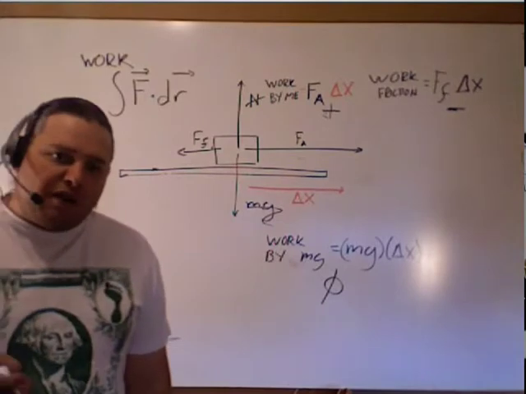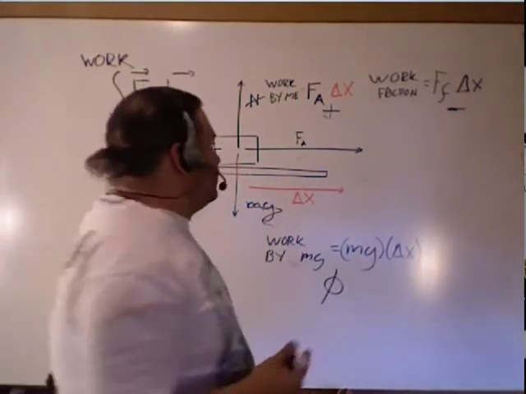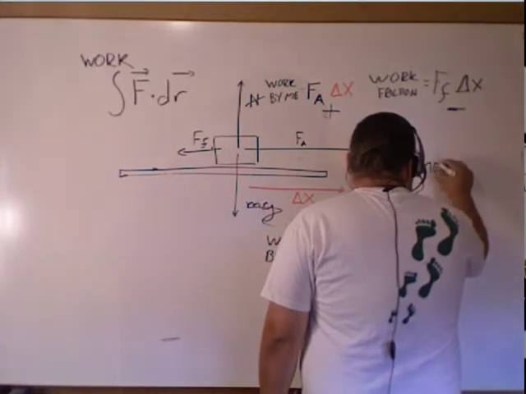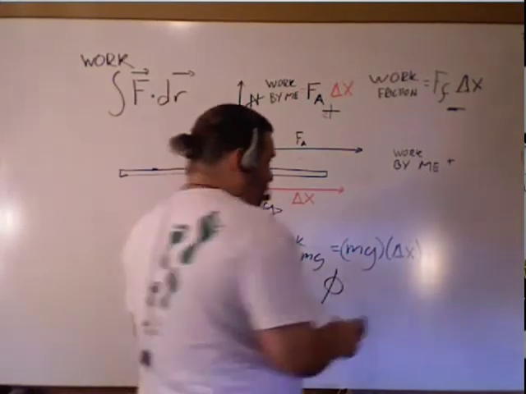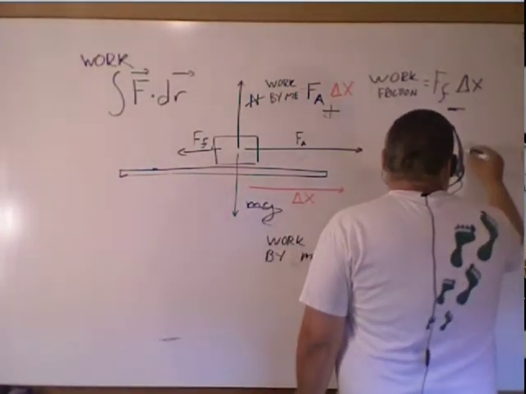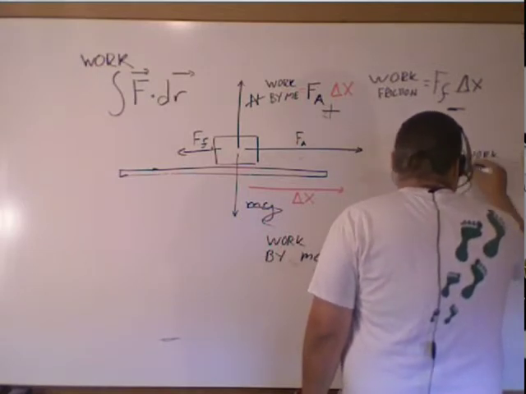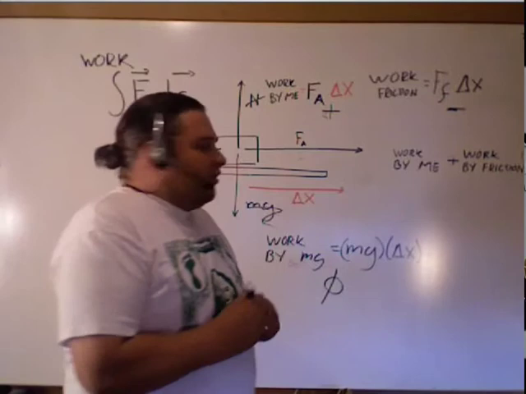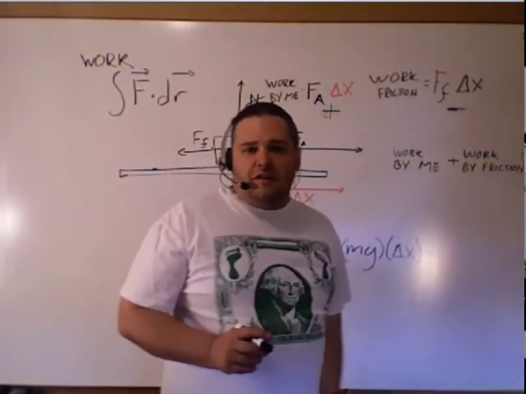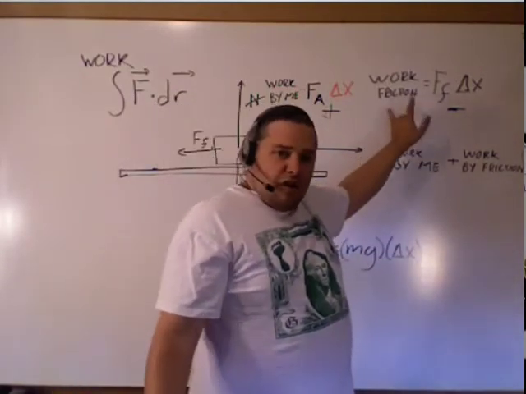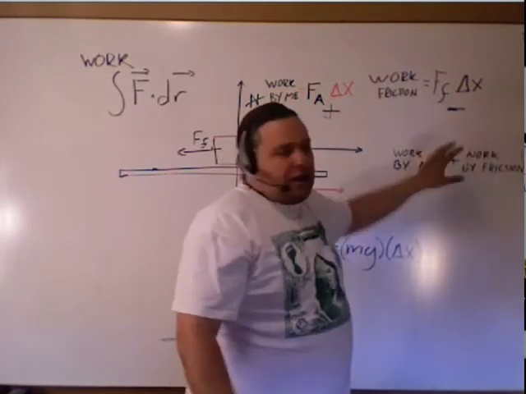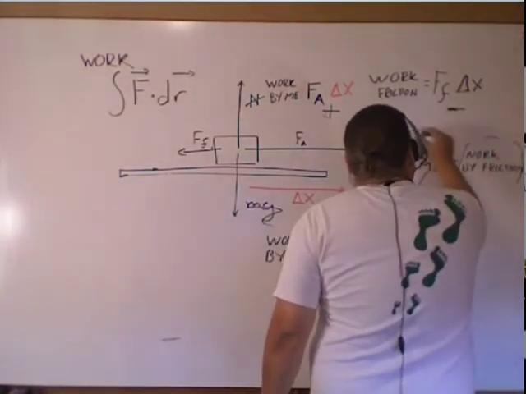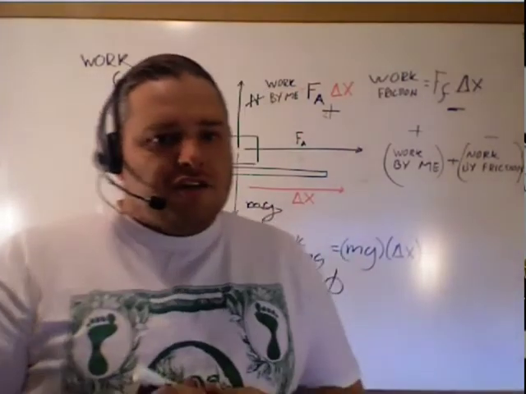And then when we want to talk about changes in motion, or the net work being done on an object, we just say the work done by me plus any of the other work that's being done in that direction is the total work. So all of this work and all of this work, add that together and you get the total work. Be careful, this is a negative value. So this positive plus this negative, I'm actually going to be subtracting the work out from friction, because this right here is negative and this is positive. So that's how work is actually going to make our lives a lot easier.